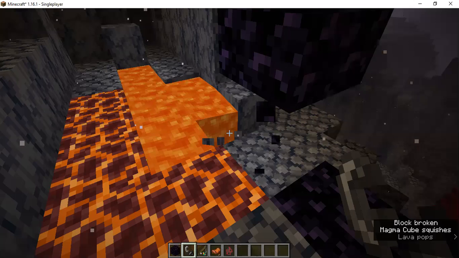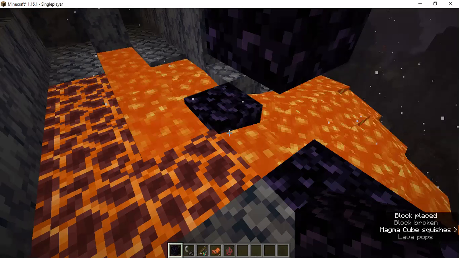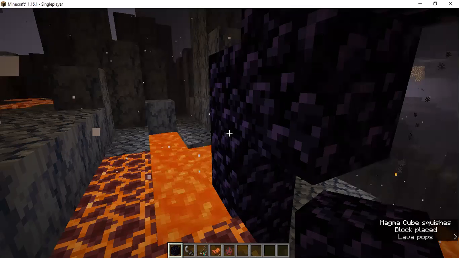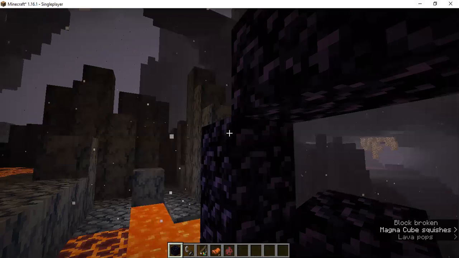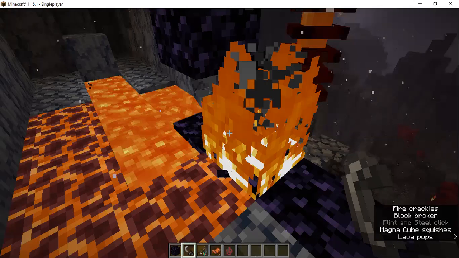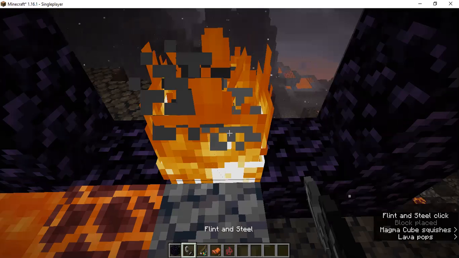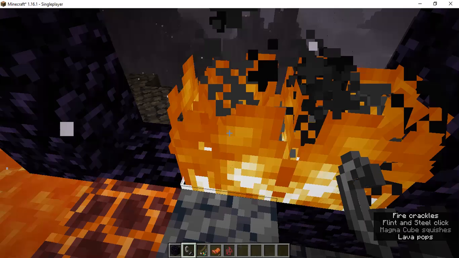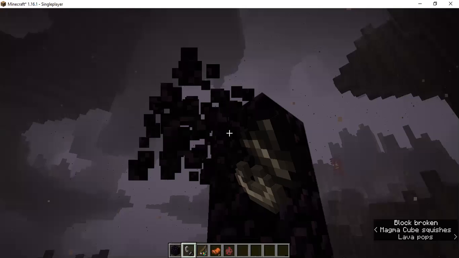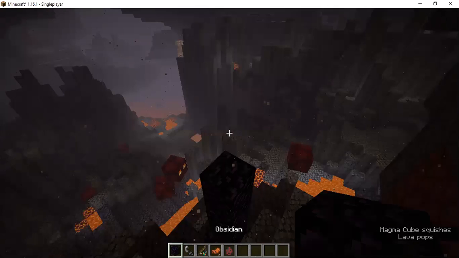Oh dear, oh dear. Nope, nope, nope. No! Yes, yes. Oh dear, I had to leak some lava. Now let's take a flint and steel and go back home. Come on, what's wrong? Are you scared, nether portal? Okay, yeah, I think I got the problem. Okay, I'm seriously not prepared for this, guys. I do not know what you do with that.